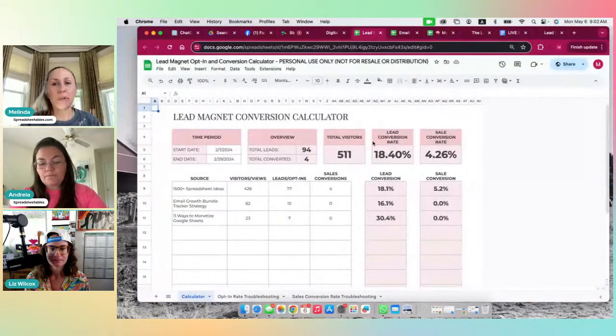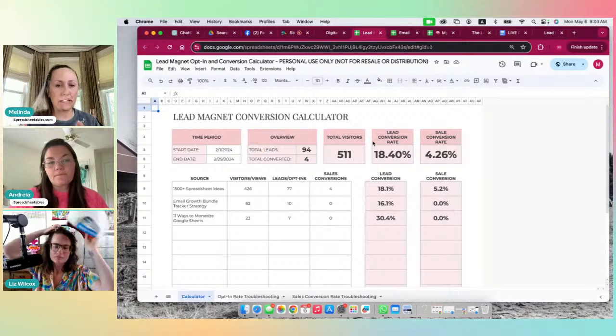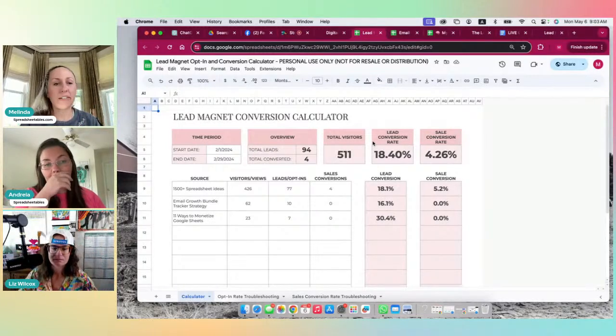Another thing that we like to do with Google Sheets and email marketing is really understand our numbers. We like numbers because that's how we make decisions in our businesses. For example, this is a lead magnet conversion calculator. Now, I know email marketing systems have data right there in the dashboard, and okay, awesome. But sometimes we have freebies in various different places, and we want to tabulate that data and put it into one location to see what is performing best and what we can tweak to make better.